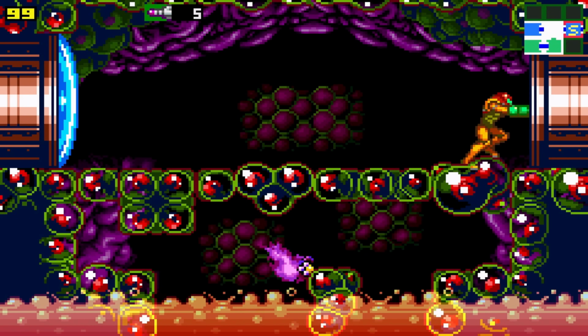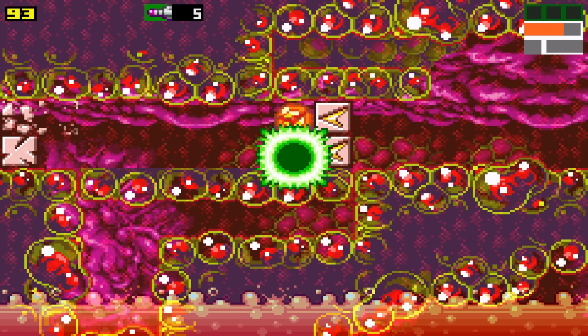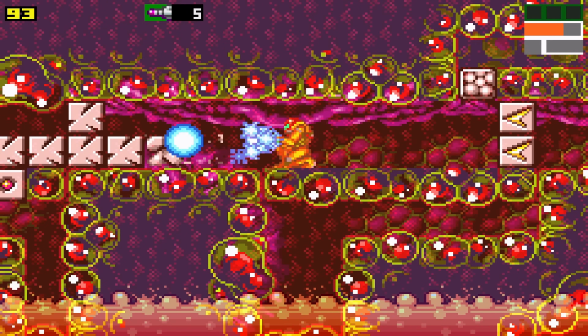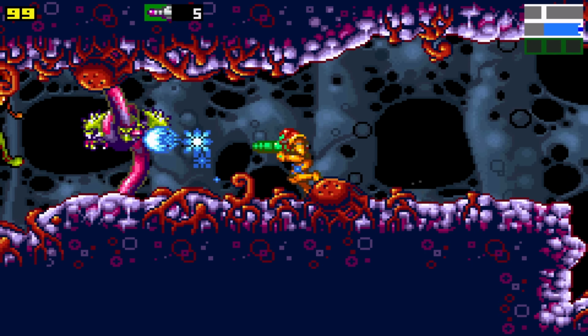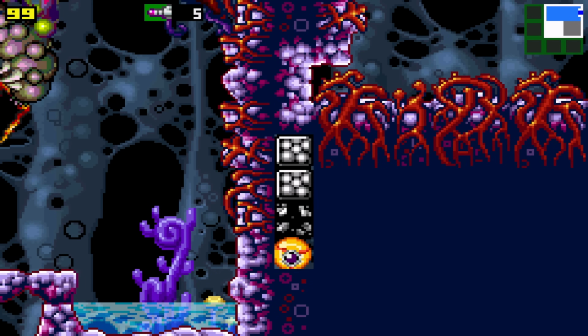If we proceed through lower NORFAIR the quote-unquote intended way, we eventually reach this superheated room with a speed booster check, something we obviously cannot cross at this point in our playthrough, but this is not required to get to RIDLEY. We can instead go left through the lowermost door at the bottom of the tall green room, and ultimately reach the fight with the Cocoon mini-boss.